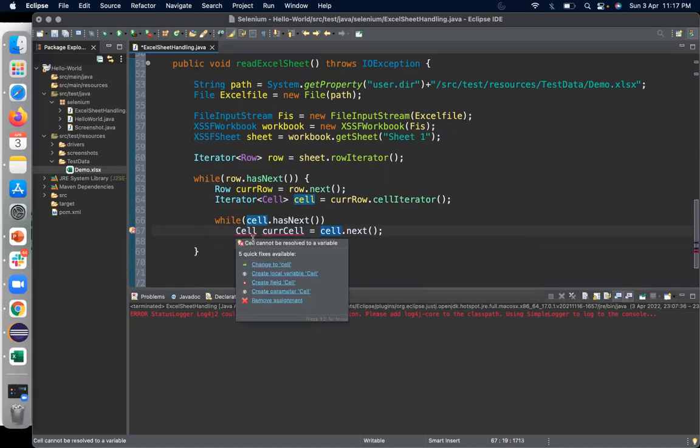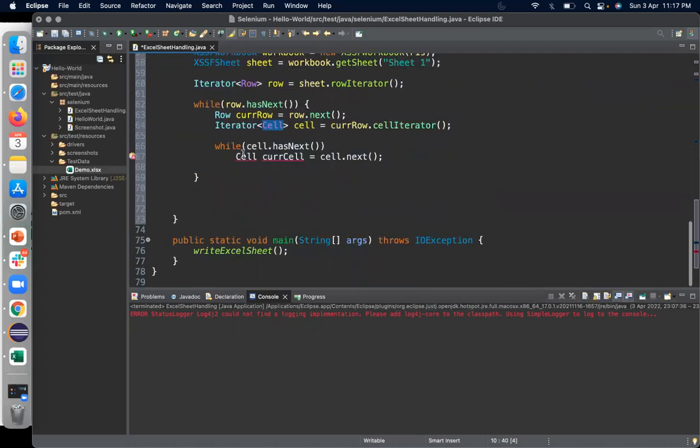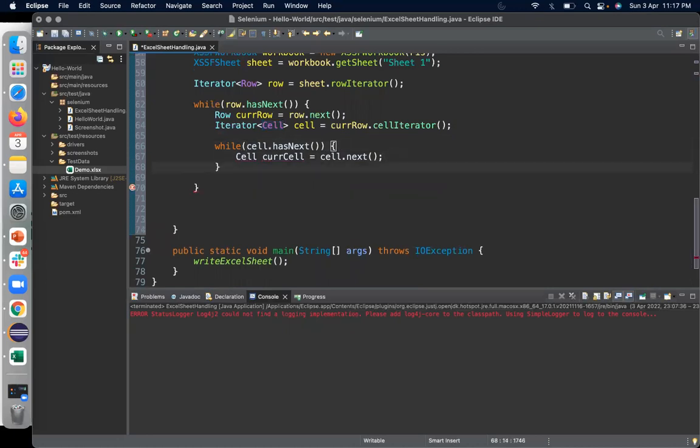So I already added it. At the top, we have to import the Cell. Yes, I imported. Okay, a bracket is missing. That's why I got confused. All right, so currently I received a cell.